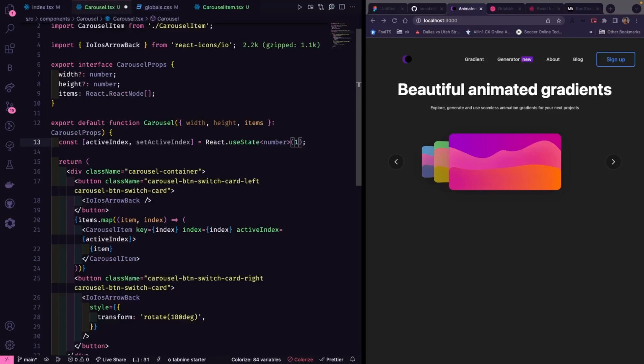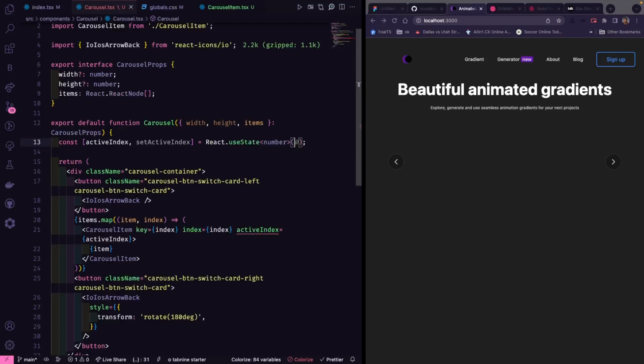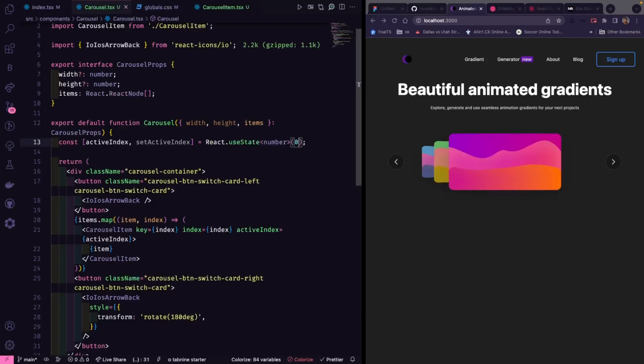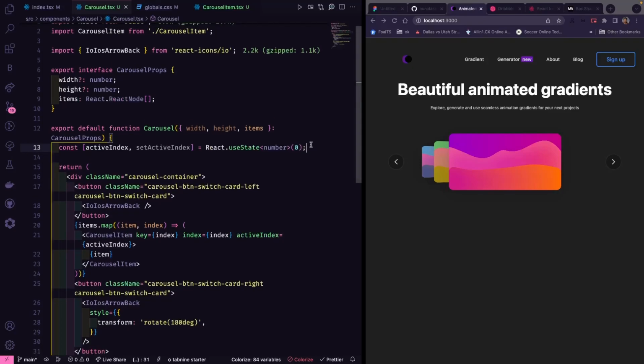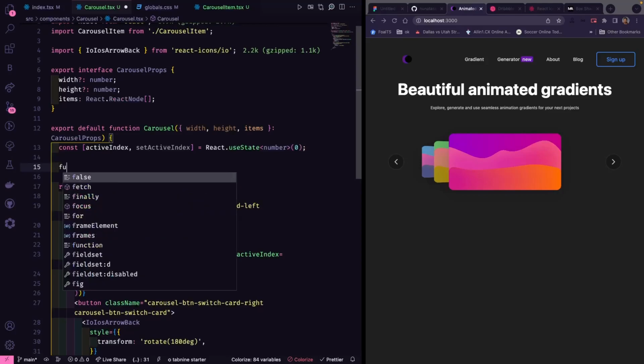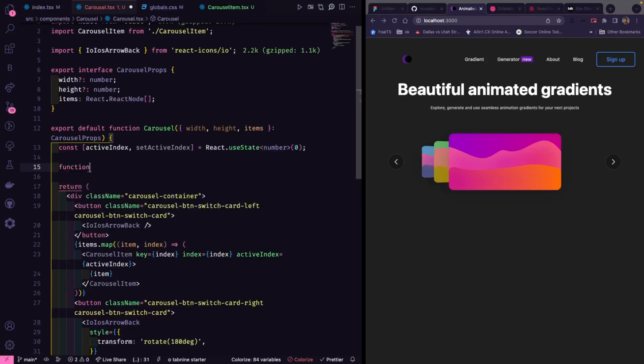So 0 to be 1, so to be 2, so to be 3, and so on. Yes. So let's put it as 0, and so let's create the functions that will be used to do it.